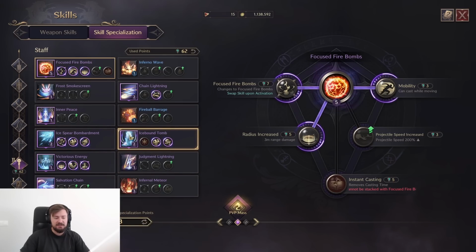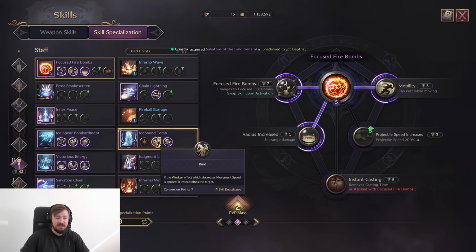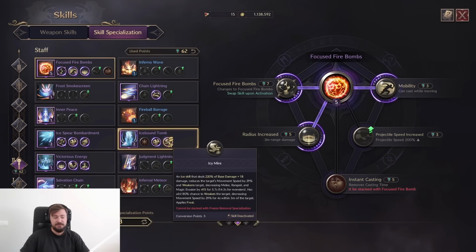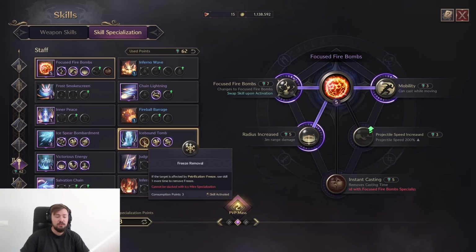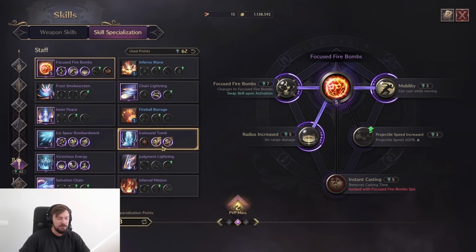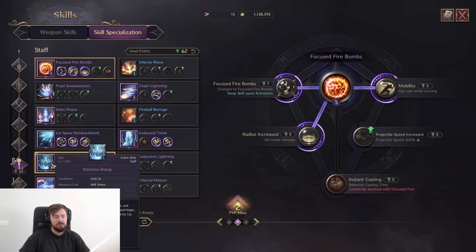Same for the ice storm. This one will bind the target, not freeze it, and applies frost around. Super good, because you also bind the target. And it's not fully frozen. A fully frozen target is basically useless because it's invincible for some time. You're just waiting. This thing binds the target. Super good.